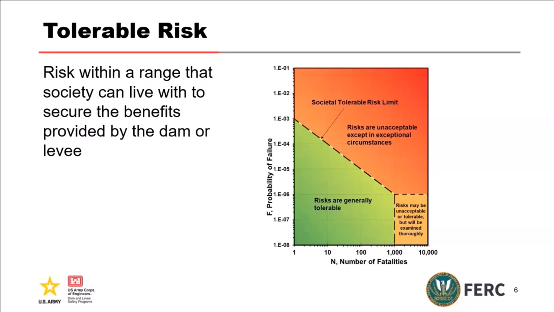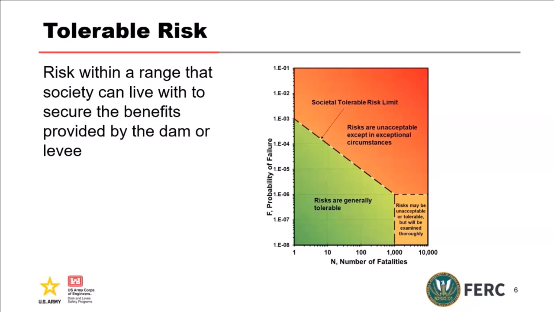And so these lines right here are called the tolerable risk guidelines, and where the point falls tells us a lot. So up here in this red zone, that's bad: high likelihood of failure and high consequences. Lower likelihood of failure and lower consequences, good. Sometimes we have risks that are still low likelihood of failure, but very high consequences, and those have their own special category because society is generally not tolerant of large life loss. So we want to be aware of that. We want to act accordingly.